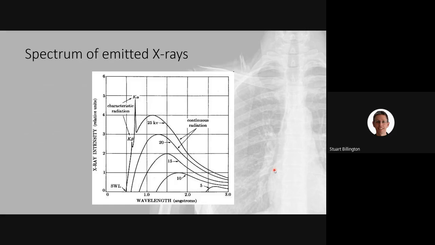You can see layered on top of the curves there, you can see the K alpha and the K beta, an extra spike, an extra production of X-rays, higher intensity there. So those frequencies of X-rays are able to be produced by Bremsstrahlung, but they're also produced by the characteristic radiation as the electrons of the tungsten decay from excited states. So there's extra production of the characteristic X-rays, and that's why there are extra spikes layered on top of the continuous spectrum.